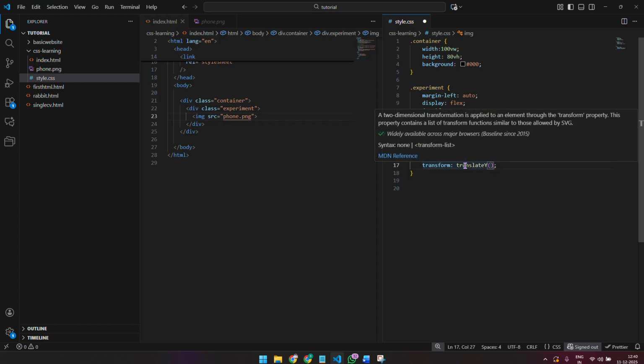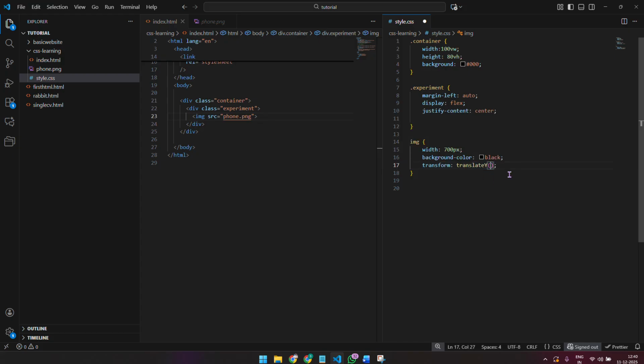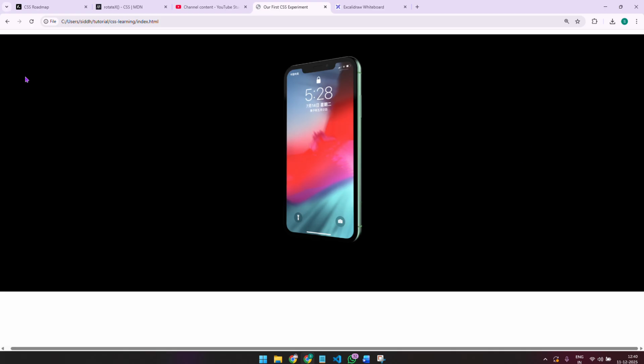And what does translate y do? Two-dimensional transformation is applied to an element through the transform property. This property contains a list of transform functions. Okay, never mind. So if I want translate y by, let's say, 300 px, it shifts it down.